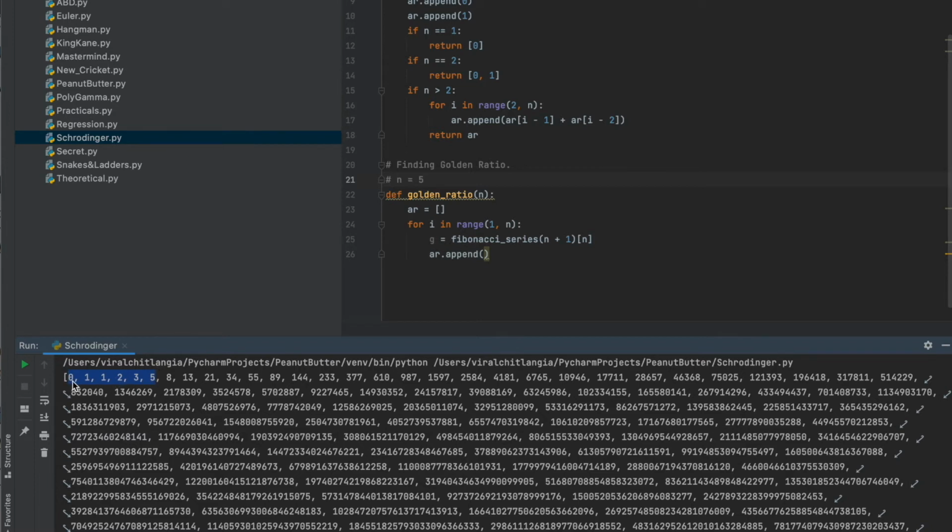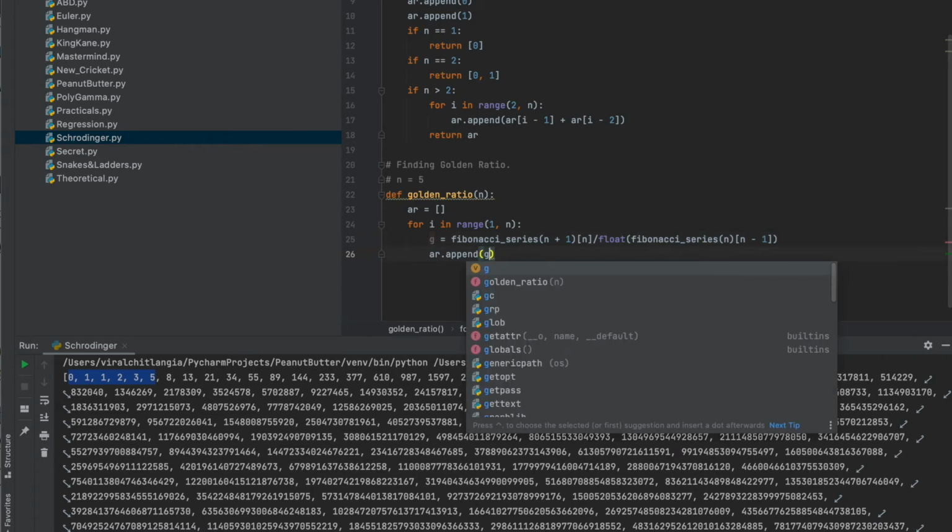Most people consider 0 as the 0th term. And divided by Fibonacci series n minus 1, and that's why we started from n is equal to 1 and not n is equal to 0. And we need a ratio, so put a float, otherwise it will give an integer. Okay, so array dot append G.